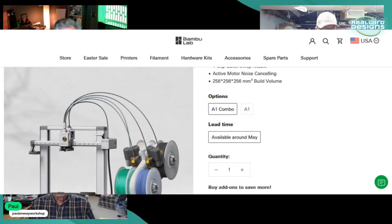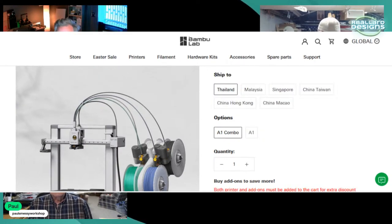So I went on Bamboo's website, and if you see here, up in the upper right hand corner, it says that we're in the USA market for this, right? And it says it's available around May. Now if you click on that USA thing, you get a drop down box of other areas of the world. All of them except for global show the same thing that the USA one does. But if you live in Thailand, Malaysia, Singapore, China, you can get an A1 right now. They're available. And I thought that was interesting.